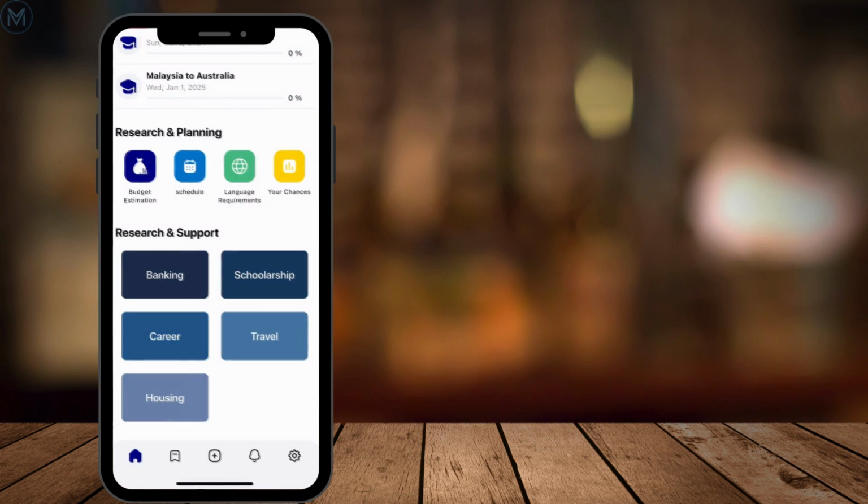Then similarly, you can tap on each section here, from banking to housing, and gain access to valuable information about each area that can help you make informed decisions. If you can't find specific information in this section or you have additional questions, then you can use the posting page in the Menazor application to ask our community. If you're wondering where the posting page is and how it functions, we'll cover these questions in just a moment as we proceed with this video.